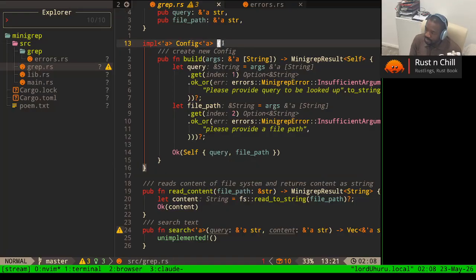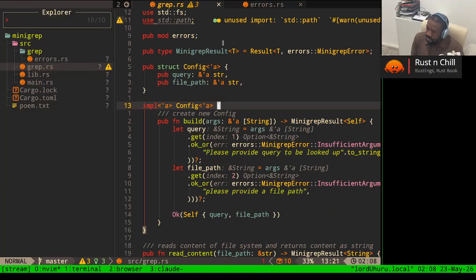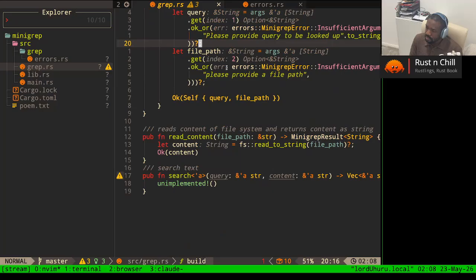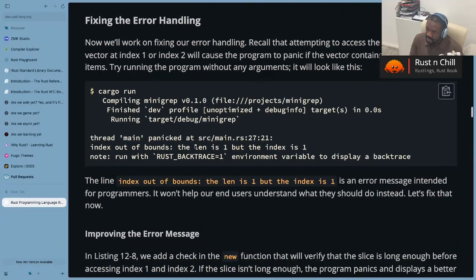Library shouldn't be bothered with building the configuration, because it doesn't even know how to do that. Well, it should not know how to do that, because that's what I'm seeing that they did here.